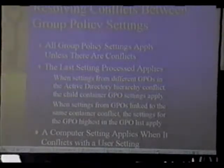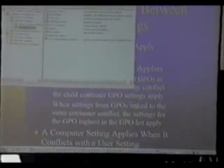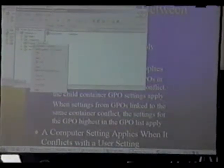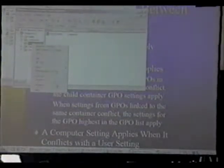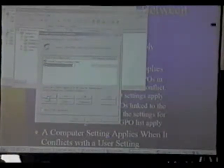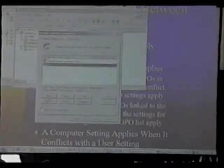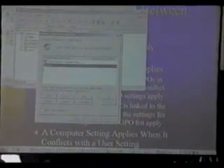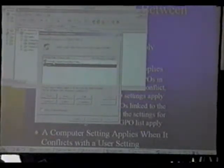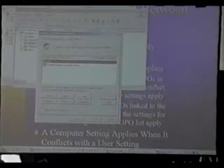Actually, here, let me show you that real quick. He was asking, even if there's one that's more restrictive, why is it going to process bottom to top? Okay, here I've got multiple. I'll create a new GPO here. So I've got my two GPOs here. This new one doesn't have any settings in it. The default domain controller has some settings in it. What it's going to do is process this one first. When it's done processing this one, it'll move to the one right above it. Okay? The reason for this is the one that's on top is the one that's going to be final. If I wanted to change the order of these, I just click up here and reorder them.